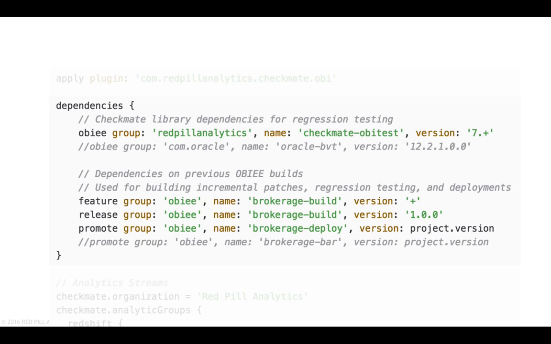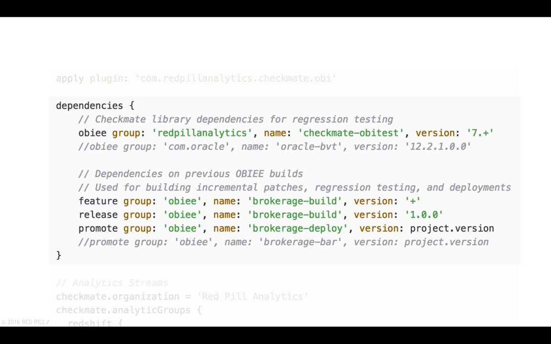You can also see the release build group, which declares a static version of code. So that's for testing release branches. So usually whatever version you declare there is the version that's in production or in QA or whatever you want to test against, a release that you want to test against for subsequent releases.